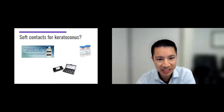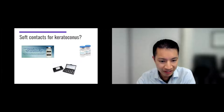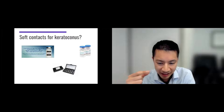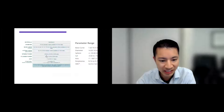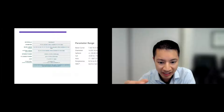They do make other more specialized soft contact lenses for patients with keratoconus, and you'll be surprised how well vision can be with these soft lenses — which aren't truly soft in the run-of-the-mill sense, but they're not hard like rigid gas-permeable lenses either. Two examples are Novacone and Kerasoft. These are designed by companies like Alden and Bausch & Lomb to be essentially a soft contact lens but with a thicker modulus — basically a thicker lens design that helps to mask some of the irregularities. Patients can get sphere powers from plus 30 to minus 30, and cylinder up to minus 10.